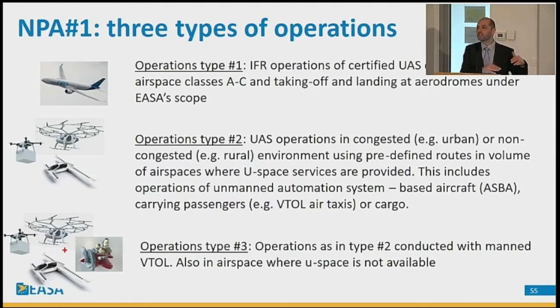Now, this was our initial plan. But then, discussing with these companies, we know that the first aerotaxi will not be unmanned. The first project will be a taxi with a pilot on board, because we need to first learn a little bit about the technology that will enable flights without a pilot on board. We need to make sure that the population accepts that I fly without a pilot on board. So, in reality, the first urban air mobility will most probably be with a pilot on board. So we decided to include in this proposal also all the changes needed to allow operations like number 2, but performed with aircraft where there is a pilot on board. And then operation number 3 actually will be the first phase, and operation number 2 will be the second phase of what will happen in the future.